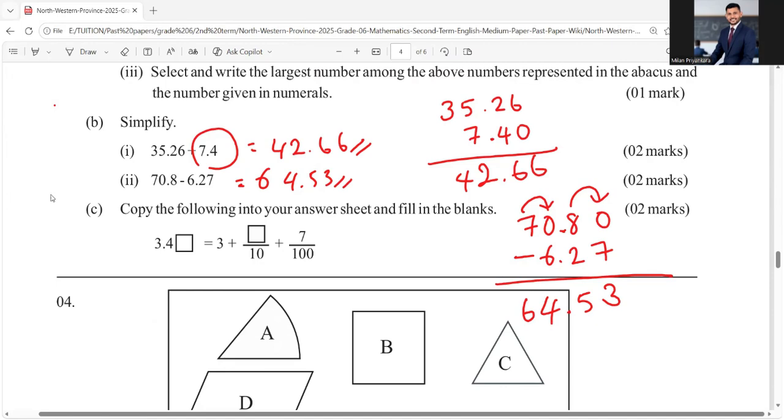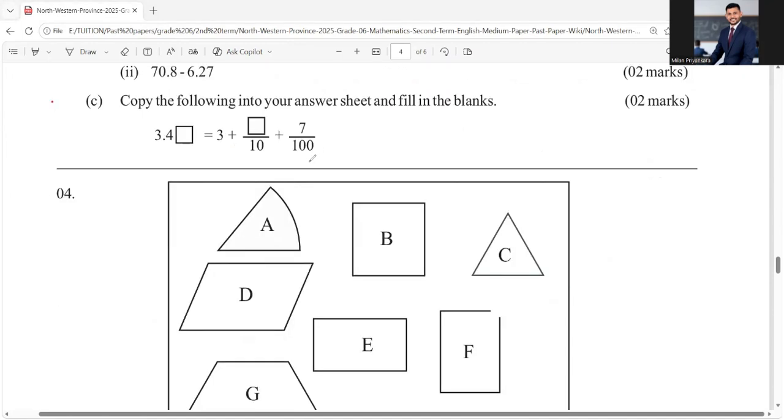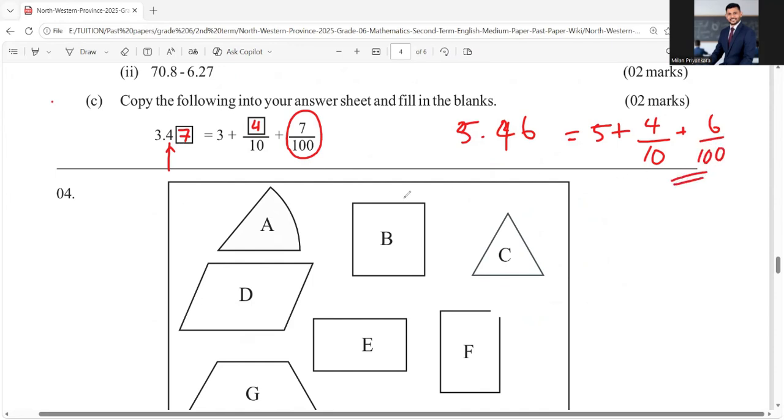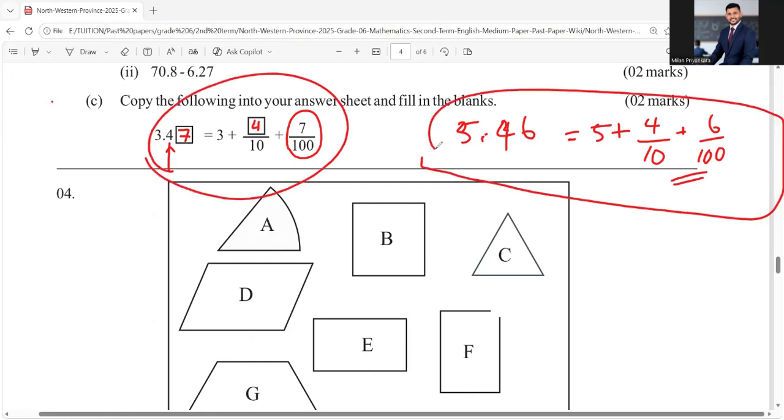And for the part C, okay, now this is equal to something like you have this second decimal place 7, therefore this should be 7. And the first decimal place you have 4, therefore this should be 4. Okay. Let's say you have 5.46 is equal to 5 plus 4 over 10 plus 6 over 100, right? I hope you understand this example also, but your answer is only this thing, right? Now this is an extra thing I'm teaching, right?